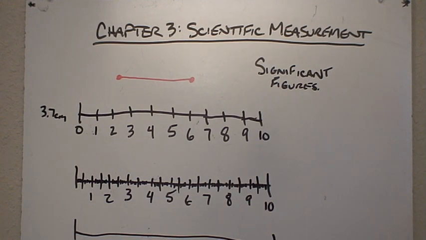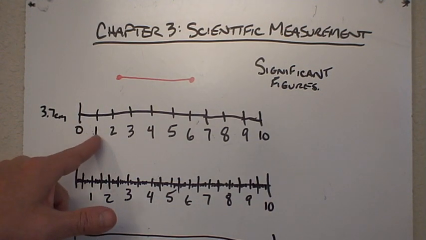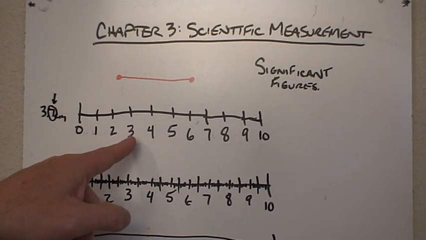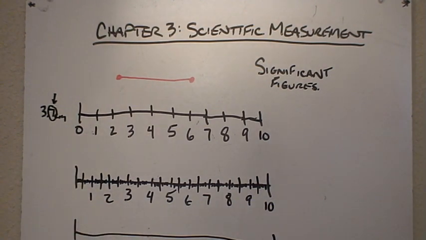So you see what we're doing here is we have a measuring tool where everybody can agree on that 1's value, and then this next number right here is an estimated value. Now it's important because it does tell a person, the reader, whoever's looking at these numbers, that the number is going to be closer to the 4 than it is to the 3, but it gives us a ballpark.